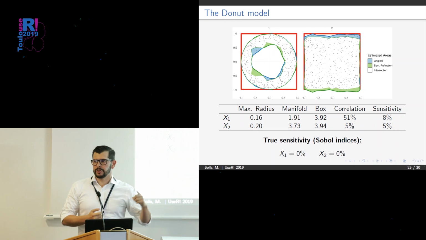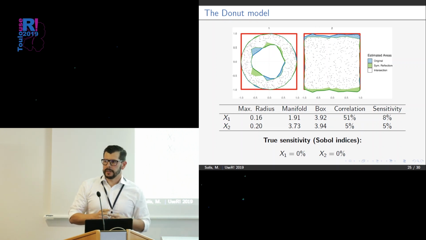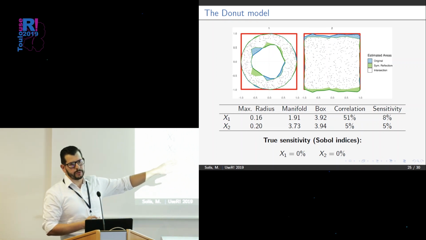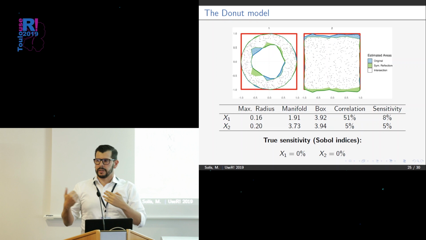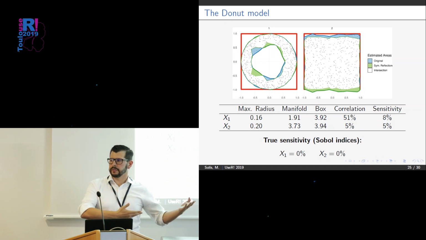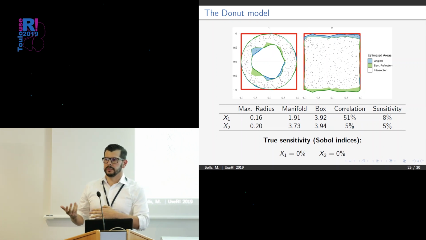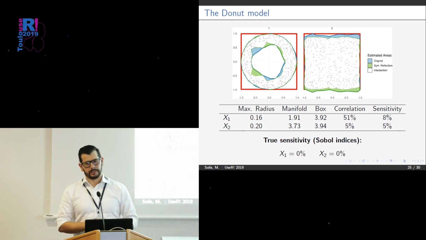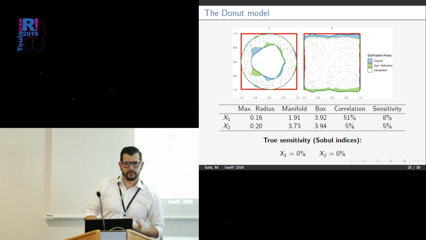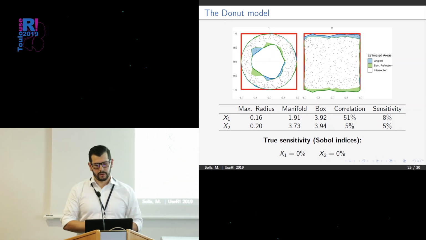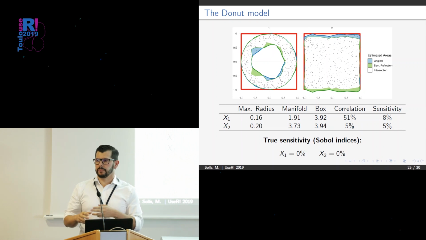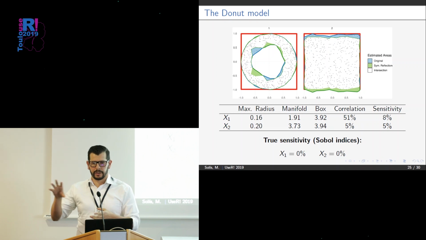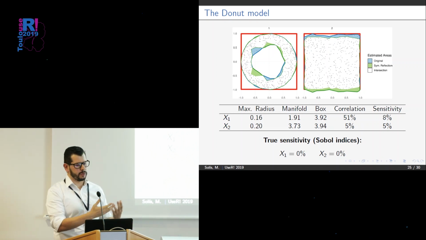But the correlation between the variables is not 0. It means that, for example, for the first variable, the method detects there is a geometric pattern hiding in the model. So maybe this is a great opportunity to search for some pattern that is hiding in the analysis that you are making.